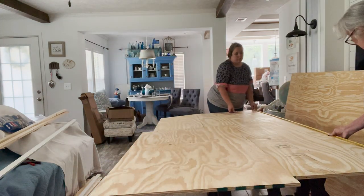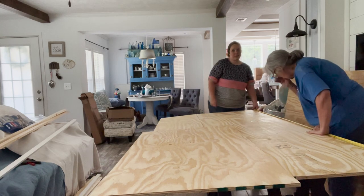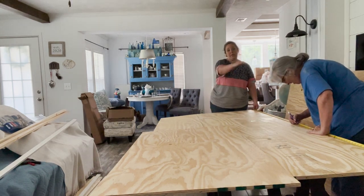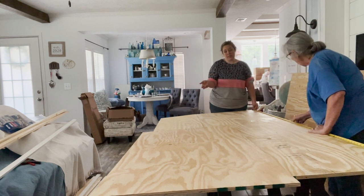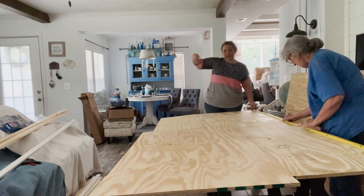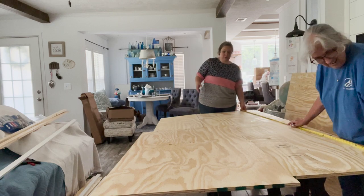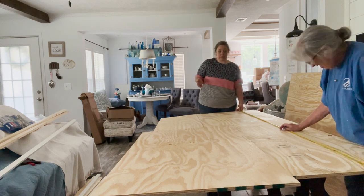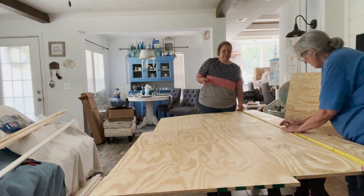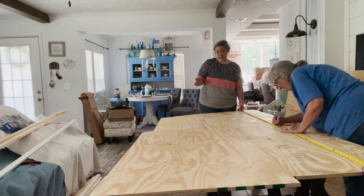All right. So now we're going to go ahead and mark 53 long. These are the dimensions of my specific space, which is 53 wide in the back by 30 inches deep. So these are the large shelves. They're going to span the entire distance of the cabinet. If your space is a different size, you would build a different size.